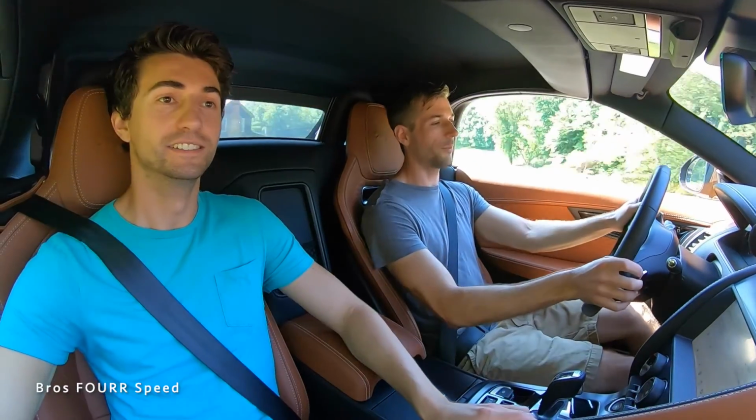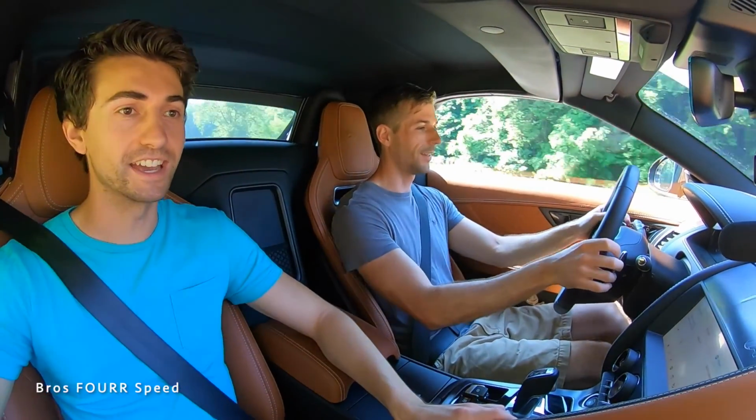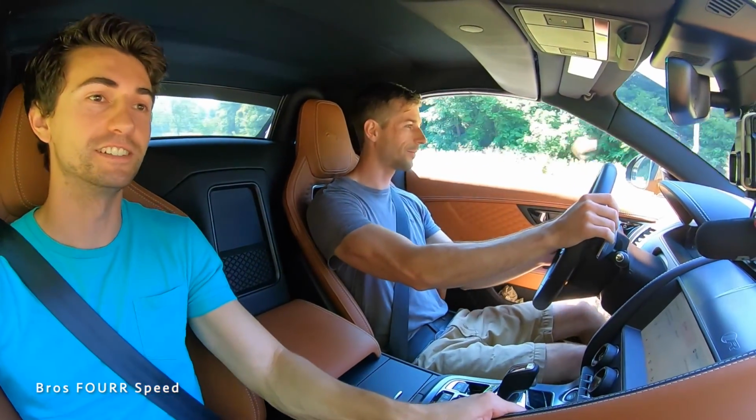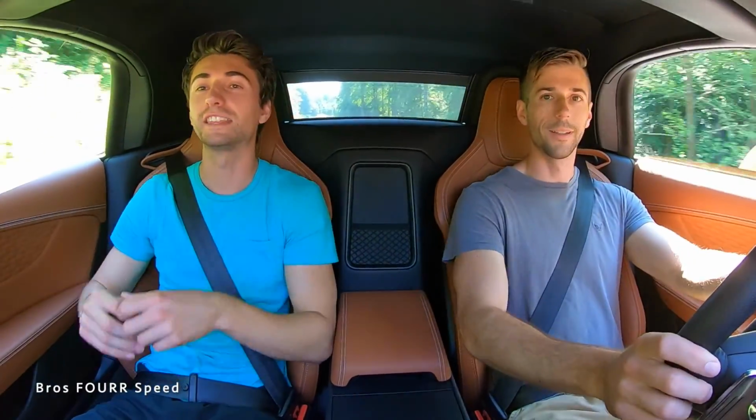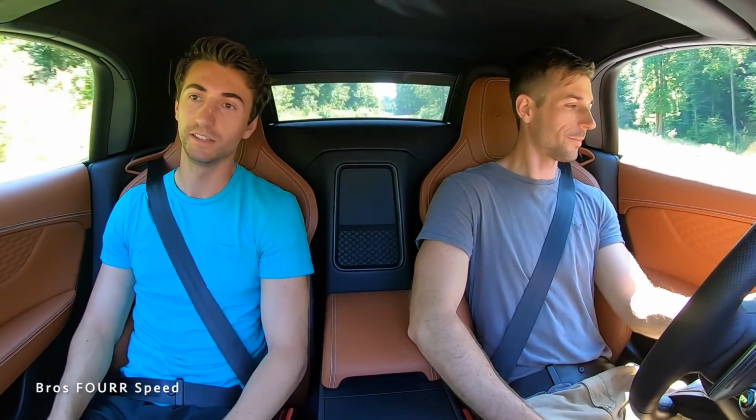Yeah, absolutely. It's just so well-rounded, I feel. And it has somewhat of that old school luxury vibe to it, where it has all that leather, the stuff that makes it feel like that British luxury car. Right. Which is cool to see, kind of an old school vibe in this car.